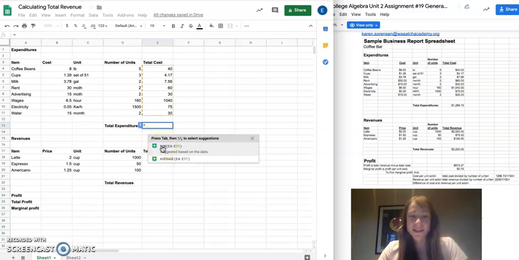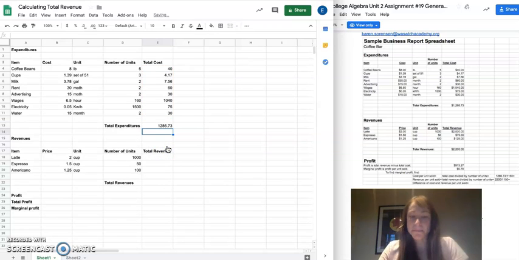I want it to calculate the sum of all this stuff. So this is E4 through E11. I can literally just click on this, and it will calculate the sum for me. Now, if it didn't come up, I could still type equals sum, and then I can just highlight the things that I want it to add up. And so that's usually a safer bet than letting the computer decide for you what you want to sum up.